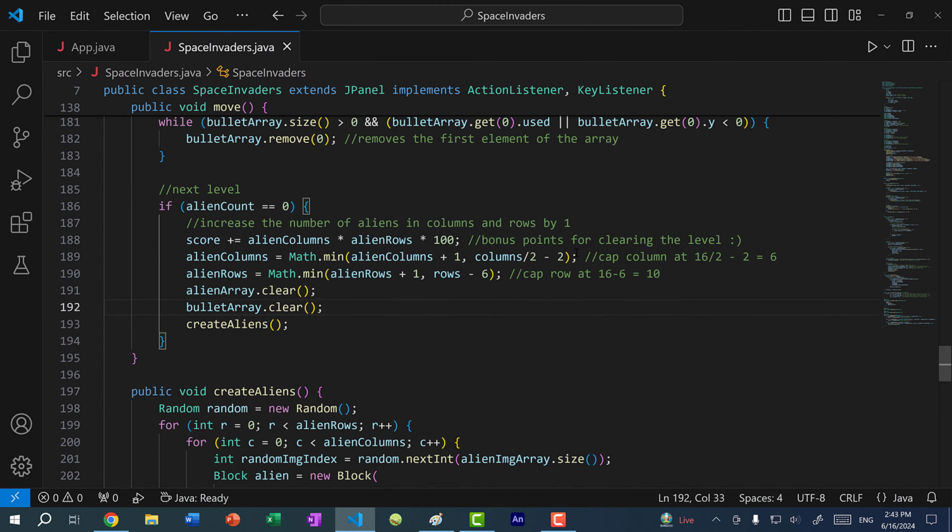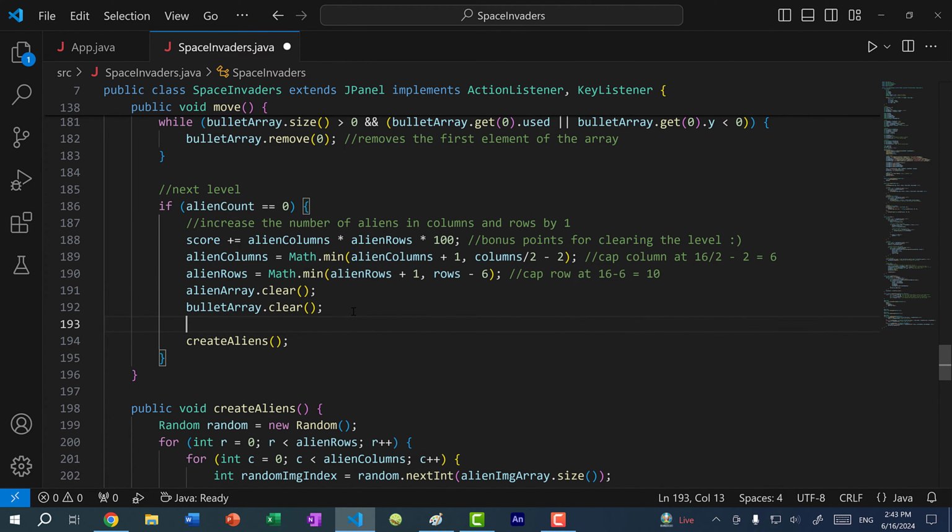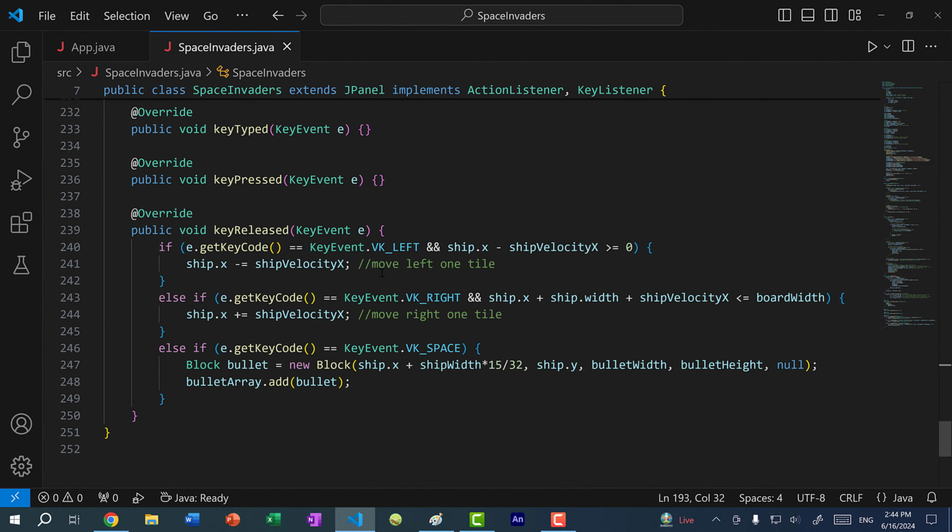So as I mentioned before, for the new level, when we create the new set of aliens, we would do alien velocity x and set it to 1 again. So basically, we want to always make the aliens start moving towards the right because they are drawn on the left side. So if they move to the left first, then they would advance down more quickly. So this is up to you. You can keep this if you want, but I'll add this here. And to reset the game, I'm going to let the player press on any key.